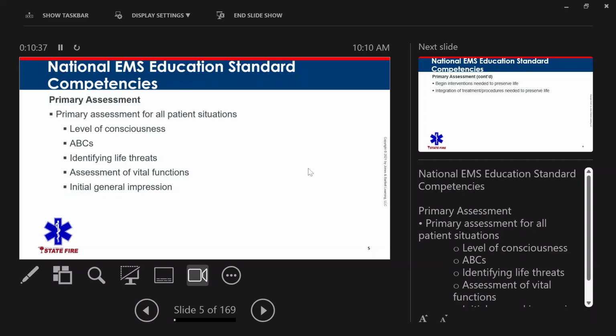So that's C. We're going to do a rate, rhythm, and quality of a radial or a carotid, and then we're going to do a color, temperature, and condition of the skin. And after we've done general impression, AVPU, life threats and chief complaint, A, B, C, we say to ourselves, is this patient showing signs of shock or not? And if they aren't, do whatever. I don't care about those patients. They're not the patients I'm teaching you about. If they are showing signs of shock, we'd simply treat them for shock.